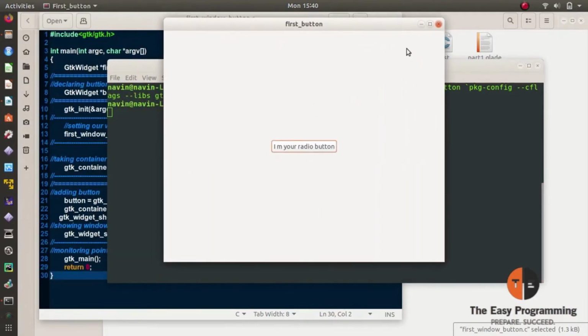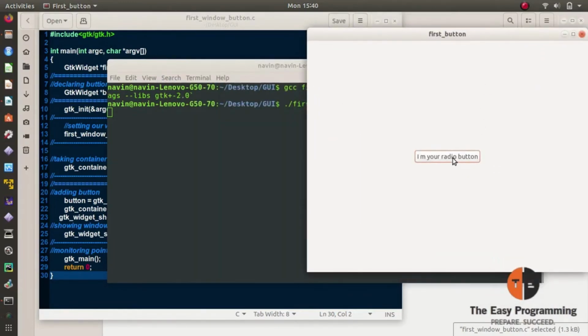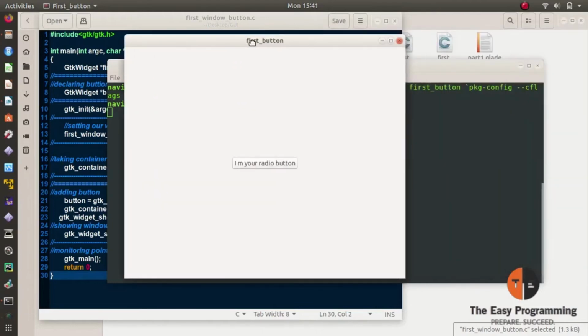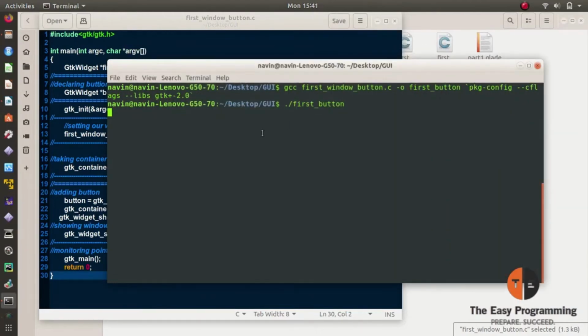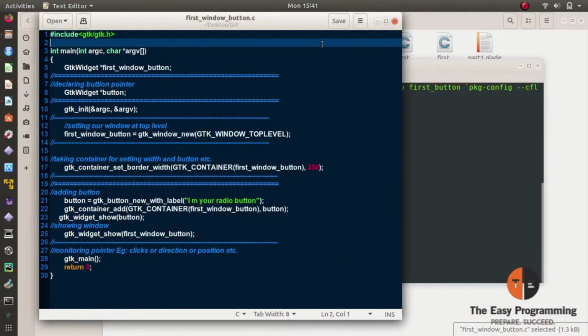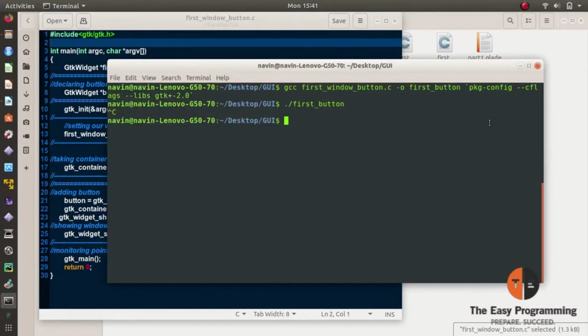Okay? So, let's see the third program. The window button is destroyed. Okay? So, this is our program. See this. Here, we have created an extra function. You see, destroy. What does it do? It calls GtkWidget and gpointer. This is for the GTK pointer. Right? We have taken data. It calls it. And after calling, it will quit the main function. Okay? So, let's see the details of this whole program.